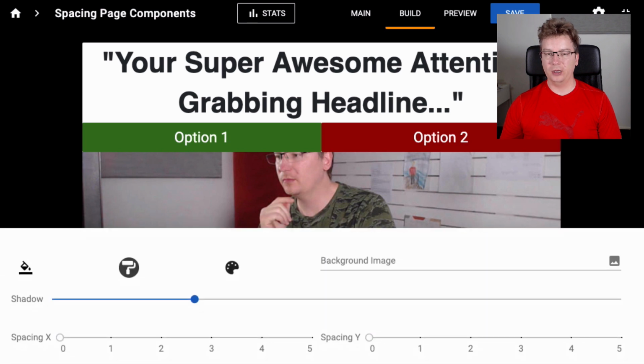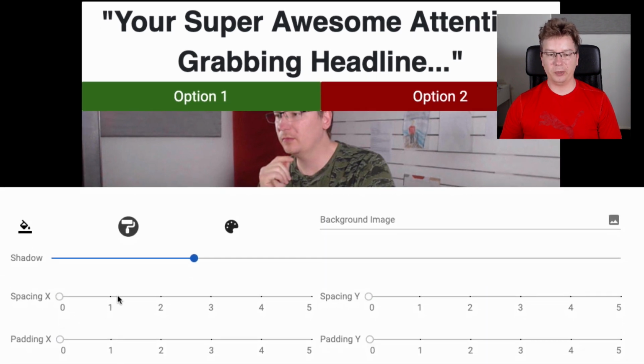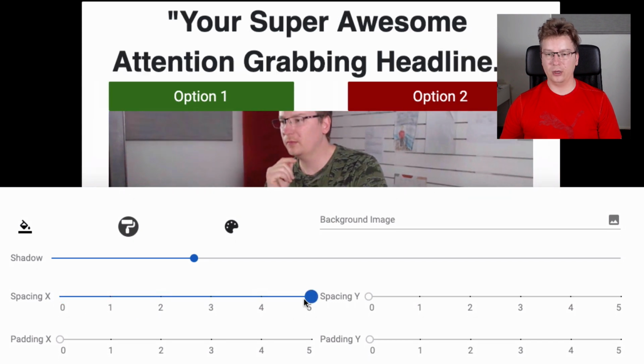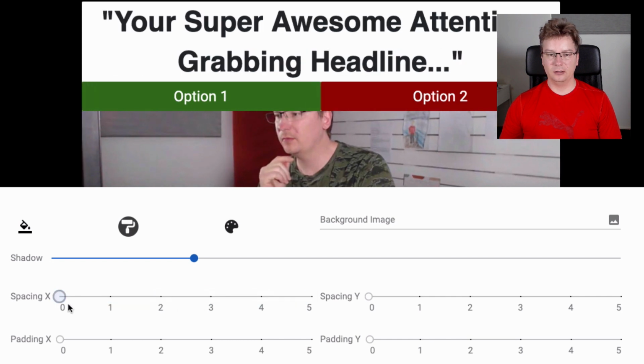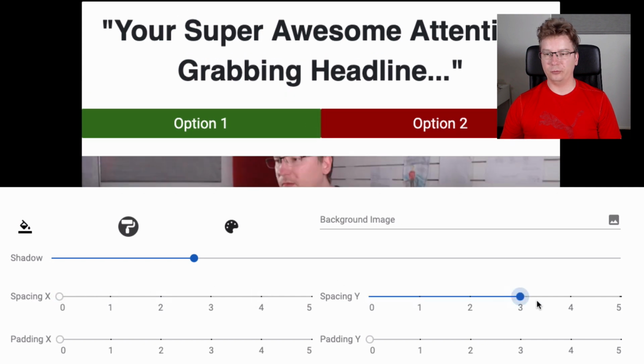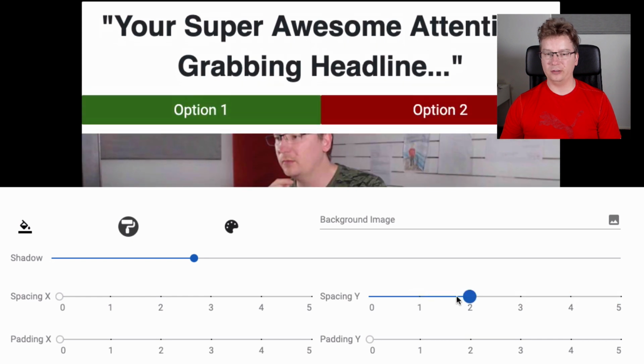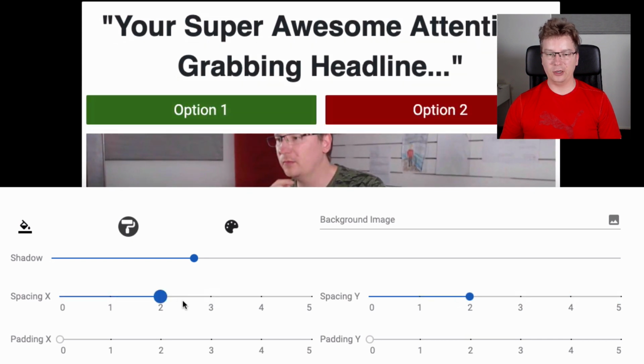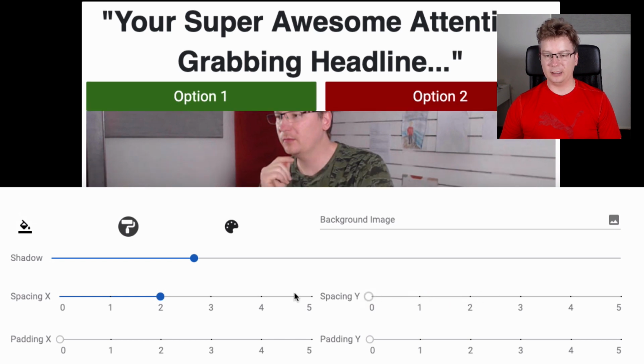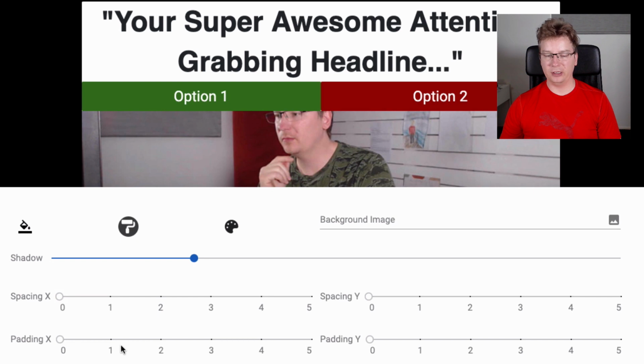And then what we can do is we can start with a global spacing. So if we do the spacing X, you can see the horizontal spacing going on, and spacing Y, that's your vertical spacing, so you can lay it out like that. So that gives you a nice even option to evenly space your components exactly how you want them. And you can combine these, so you can actually space out from the settings and also from the components. Let's take that off. I'm leaving this off so we can clearly see what each option does.